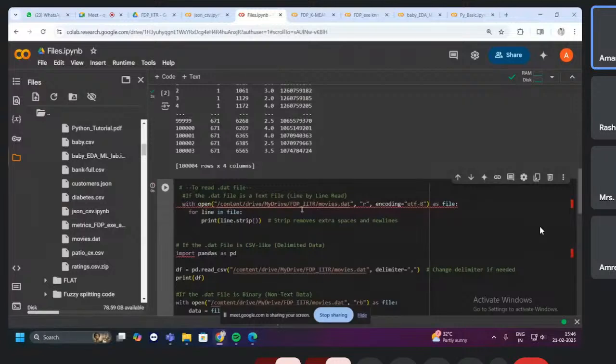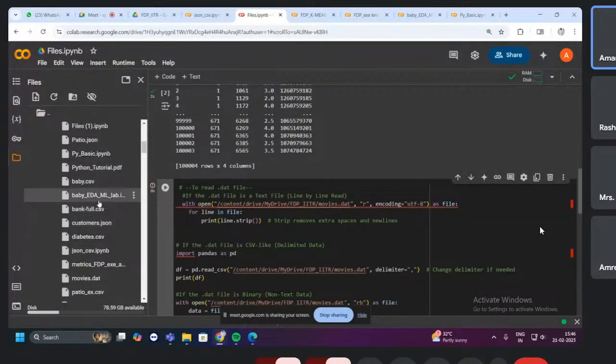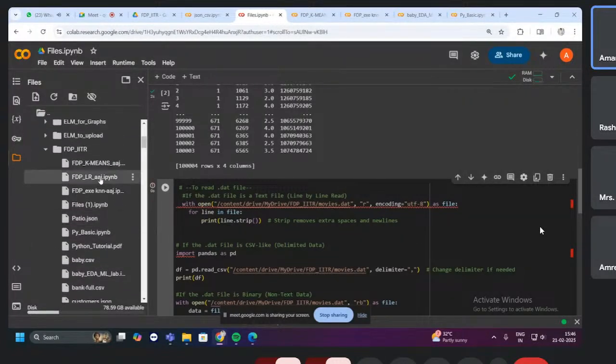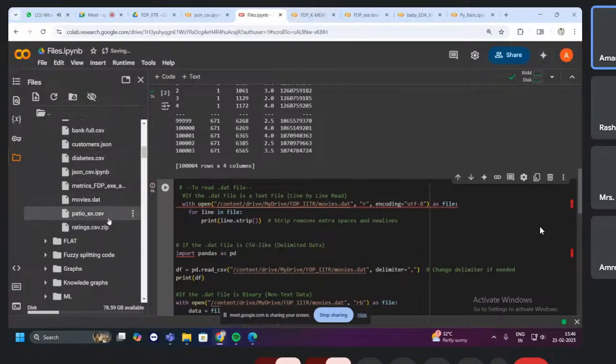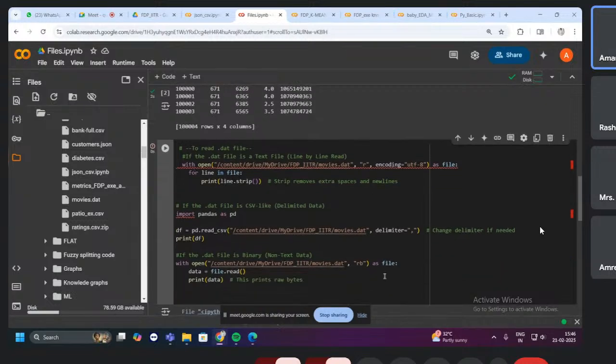I think I have not stripped properly, probably, so I have to upload that data file and see.